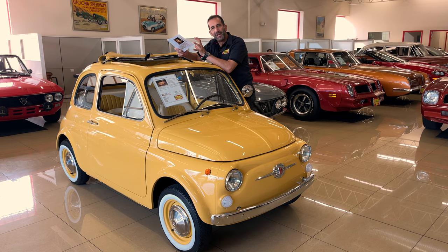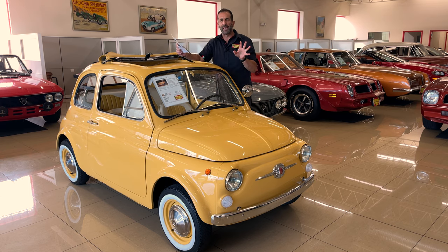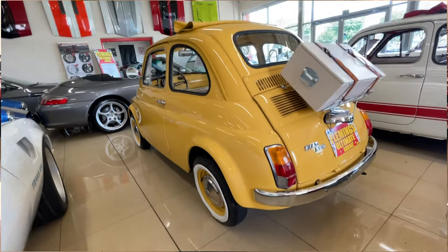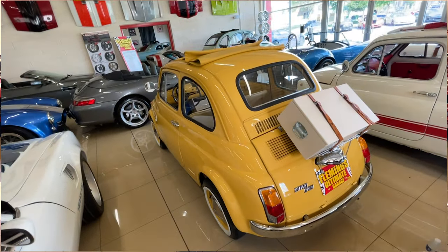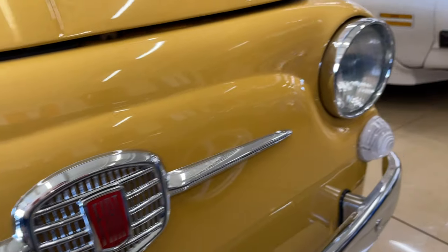You smile. This car, first off, it's amongst a lot of supermodels here, right? So it looks great, but it doesn't look as amazing as it does when it's out on the road. Out on the road, everybody goes crazy over it, because they never see anything like this, especially the colors, the level of restoration, and how much fun it really is. You can wheel around town, get it up to highway speeds and things like that. It gets great fuel economy.